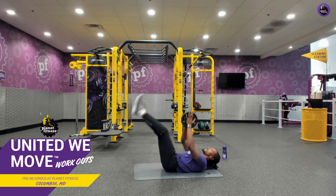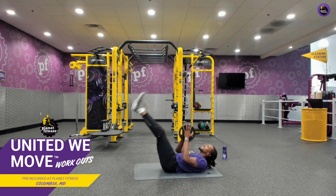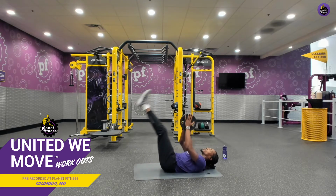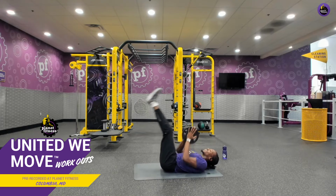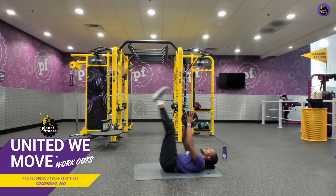3, 2, 1, and let's press up, bring it down. For those of you that don't want the modification, go back to the push to pike. There's nothing wrong with that, all right? Exhale going up, inhale coming down, exhale going up, inhale coming down, good job, keep going. All right, we're almost done here.